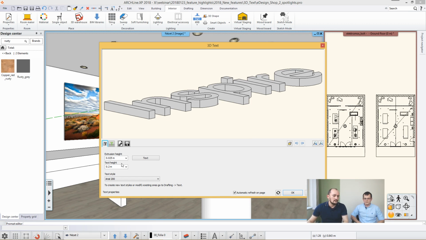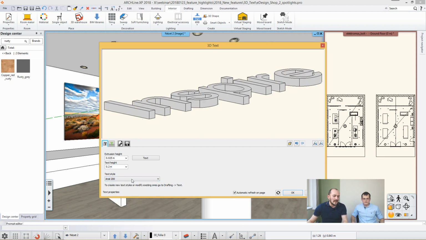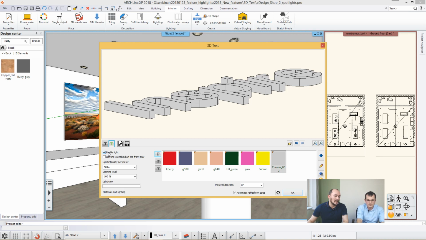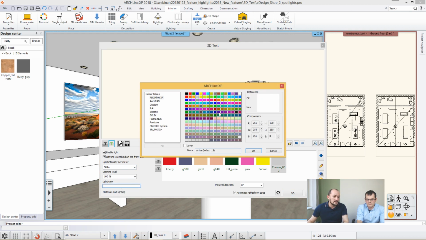But if you would like to change the extrusion height, you can retype the text, you can change the font type, and also you can set up font styles, and then you can work with those. Or you can go here and you can enable lighting. You can also make this whole text glowing with all of its surfaces, or you can just turn the front surface glowing on. Okay, that'd be my makes question. Difference, yeah, in certain situations. And here you can set up the color of this glowing text.